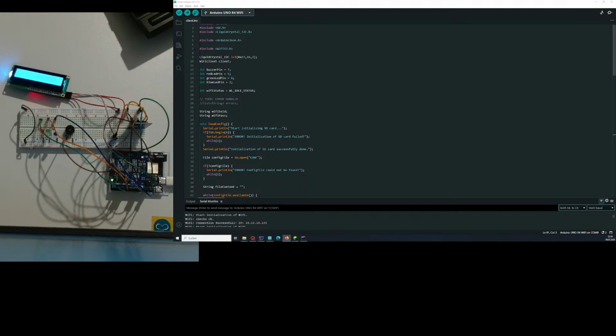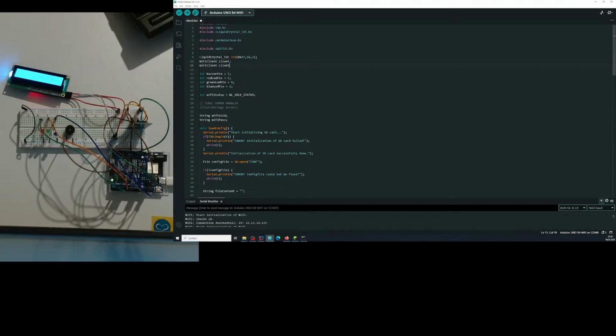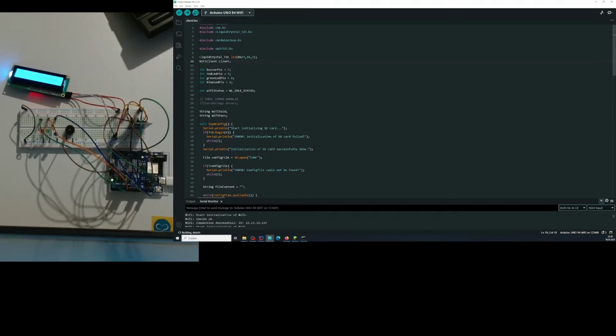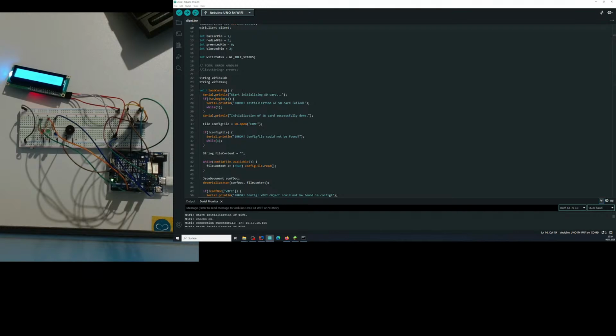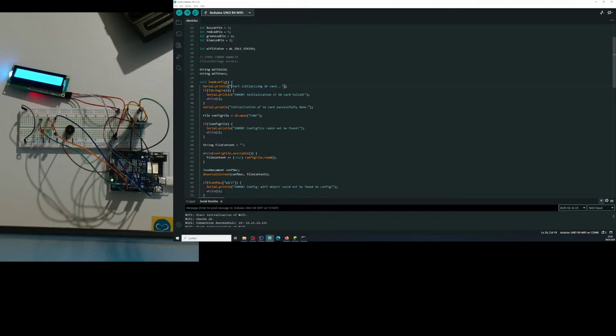Do I have my Wi-Fi client? No, I don't. Wi-Fi client. Oh, I have my Wi-Fi client directly where I left it off. So, connect to the server. Then I just, maybe SD. Sorry, no, that's an SD error. SD.